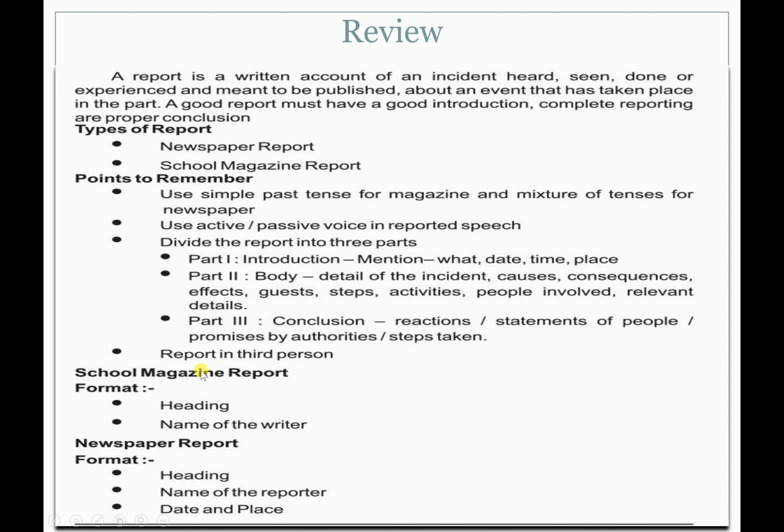In a school magazine report, the format will be like this: heading and name of the writer. Whenever you are writing a newspaper report, you have to write the heading, name of the reporter, date and place. These are the things you have to review and remember when you are writing a report.